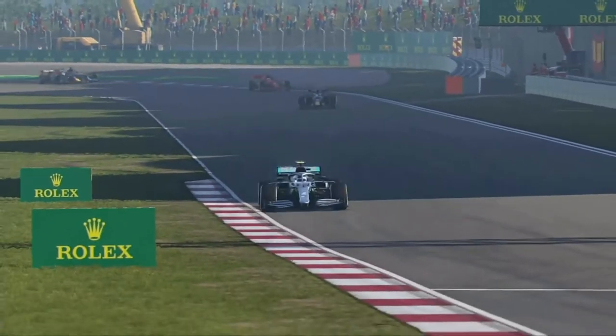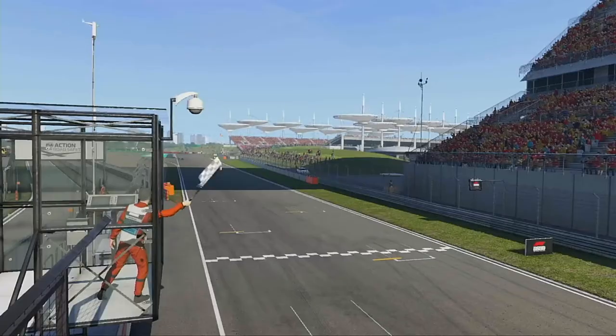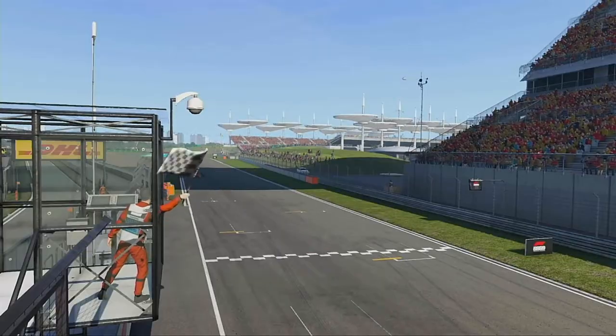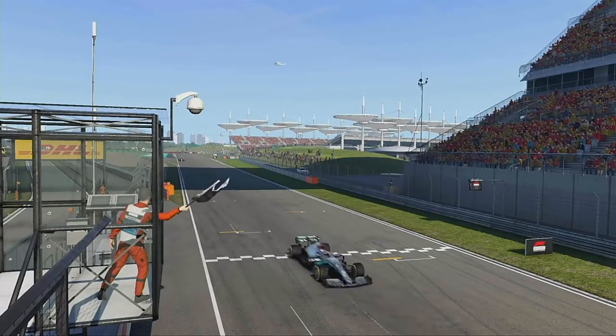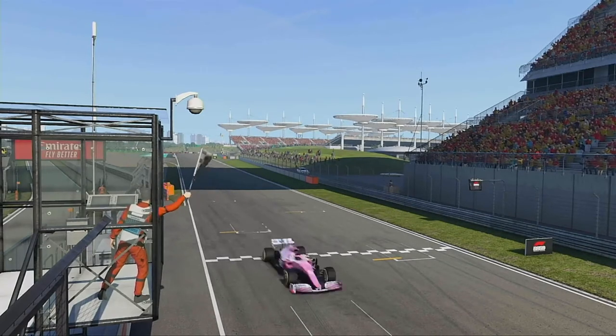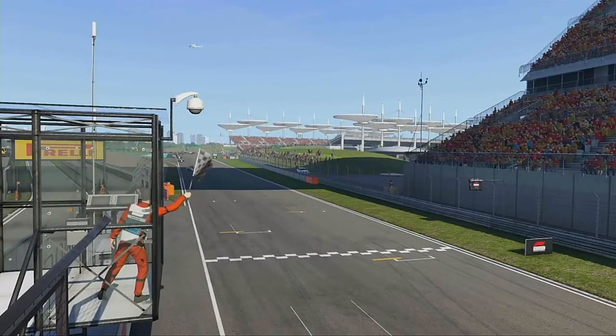It is going to be a win then for Valtteri Bottas. He has driven an amazing race, and he wins here in China, followed by the Red Bull of Alex Albon, then the Ferrari of Sebastian Vettel, then the other Red Bull and Lewis Hamilton, everyone flooding through now to finish the race.